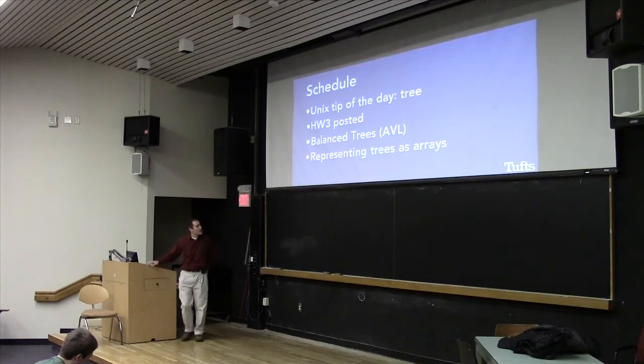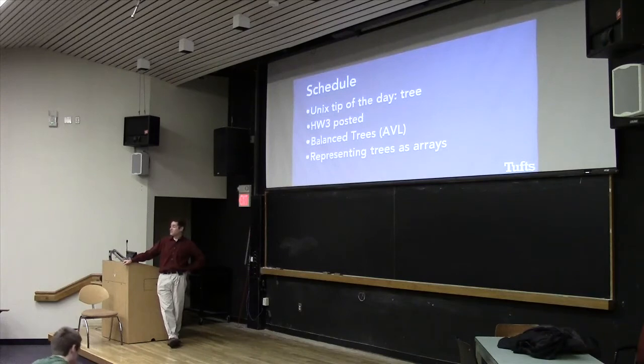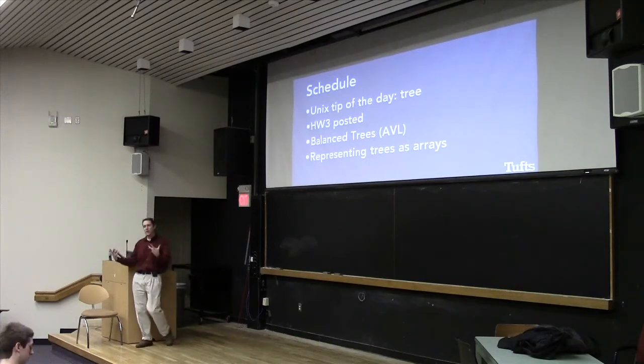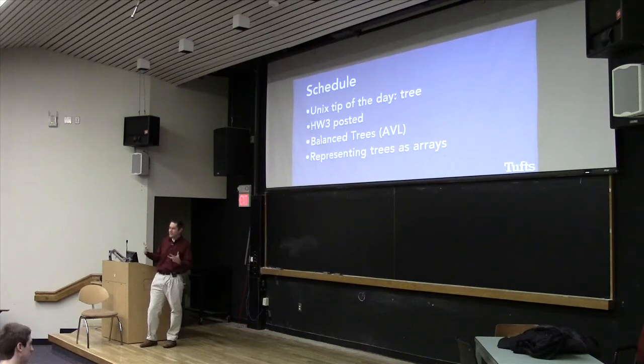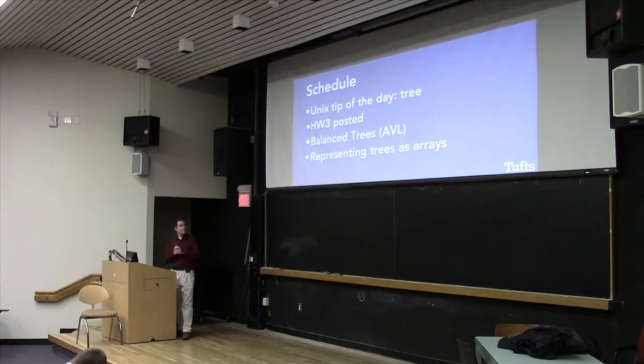Then we're going to talk, so last week we talked about binary trees and how sometimes they can end up in these weird degenerate cases. Well, this time we're going to talk about balancing trees, a particular type of tree called an AVL tree. And then we're going to see if there's a way that we can actually represent trees in arrays, which seems a little odd when you first think about it, and you say, well, what does that actually mean when you represent it in an array? It's got a left and a right pointer, nodes and this, but we'll get into that, and you'll see that it's actually kind of clever the way we can do that.